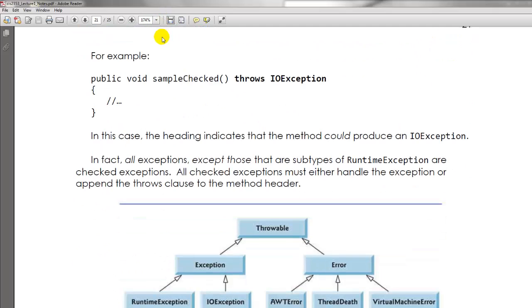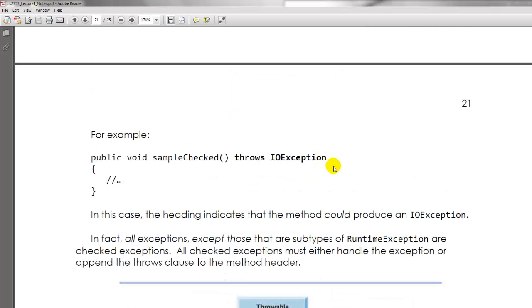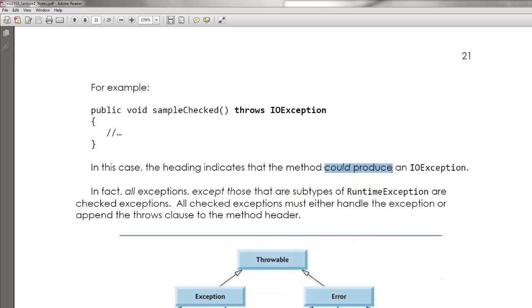So for example, public void sampleChecked. If I have some code in here that could throw an IO exception, I better have the throws clause here, throws IOException at the end. So in this case, the heading indicates that the method could produce an IO exception. This is a checked exception.